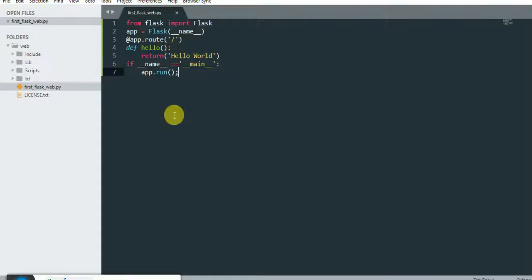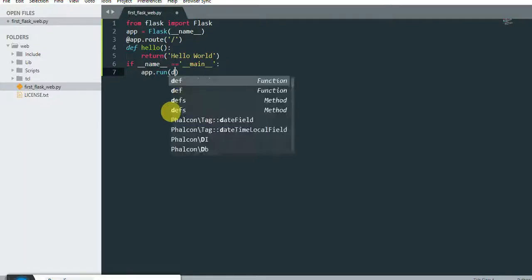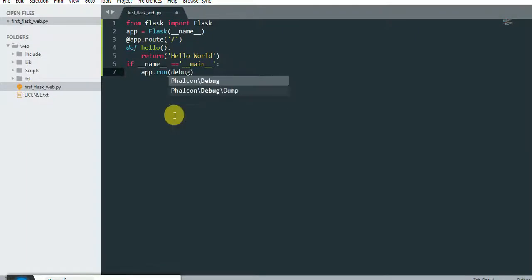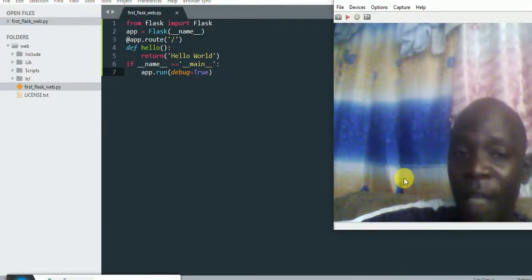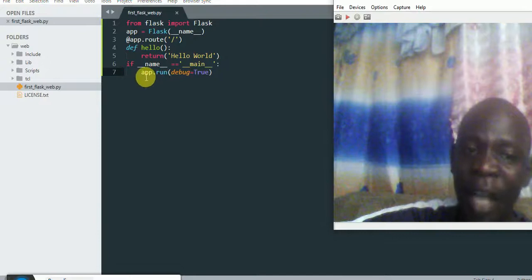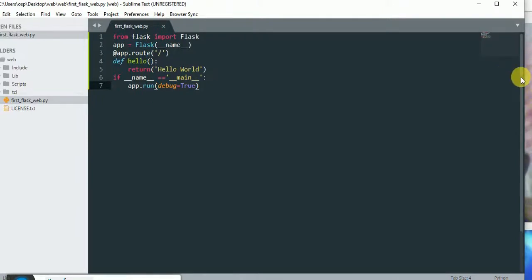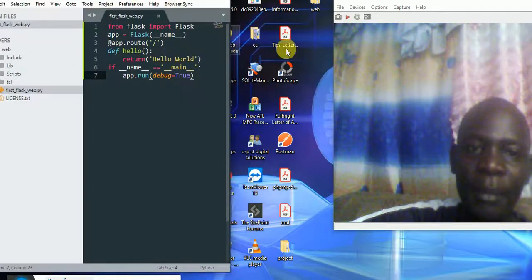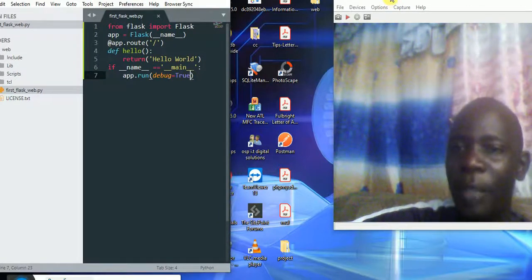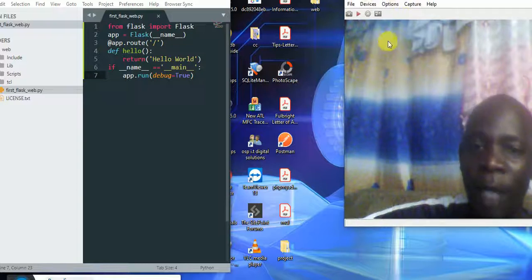In simple terms, our app is generated. We already have it. For simplicity, I can also debug our point, and I say debug is equal to true. You can use debug or you can ignore debug, because I'm already inside the virtual environment. I don't need debug. It's not a must that every time for my app to work well, I need to debug. But I think I have explained to you each line of code that we now have in our project. And now, to make life simple, what is going to be good for us all is to have all those pieces of code generated.